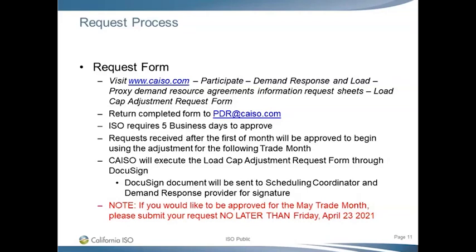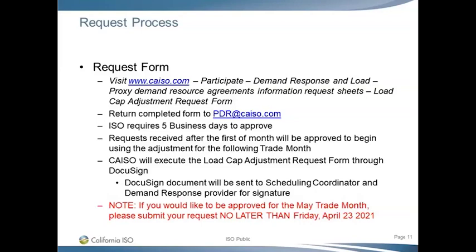Yeah, hi, this is Stefan Nagy from LEAP. First, thank you for providing this information and providing the option to request an adjustment to the day of adjustment factor for the summer 2021. We really appreciate it. I just have a question on the implementation of the request form. Could you provide a little bit more detail on what information is provided in the request form? Is it just a standard form, and then if you submit it, it gets approved for a standard baseline adjustment? Is it like a custom request? Just maybe a little bit more information on the request process would be useful.